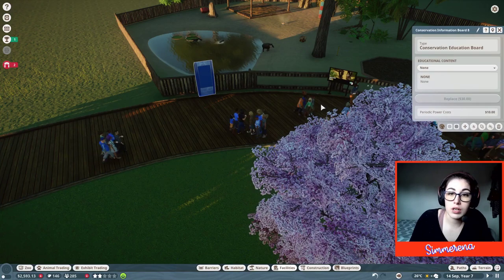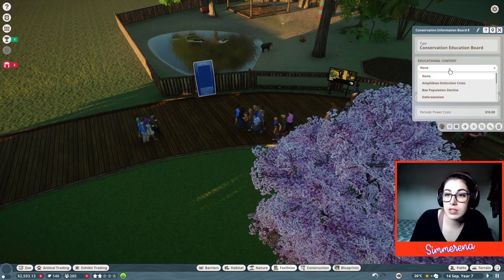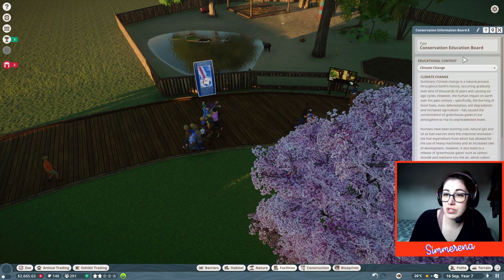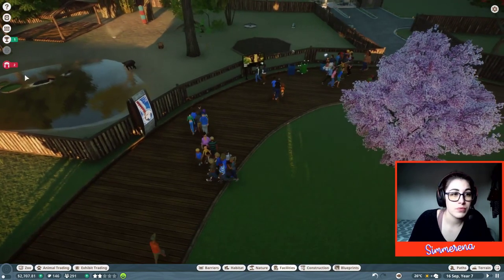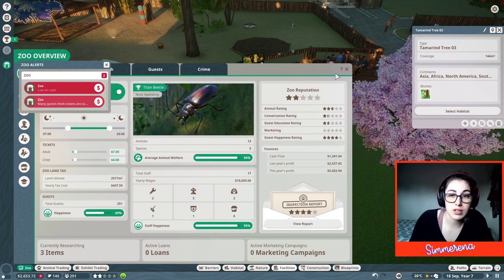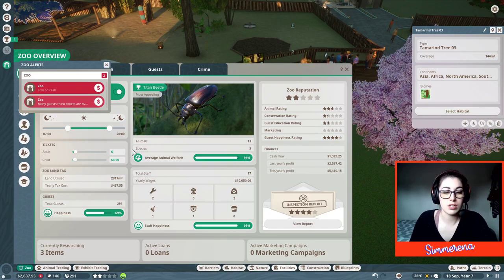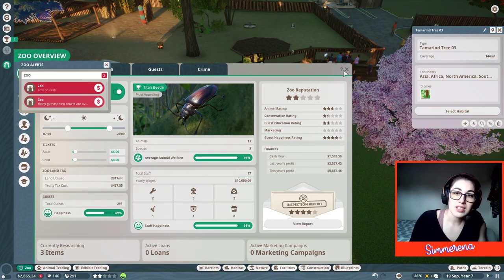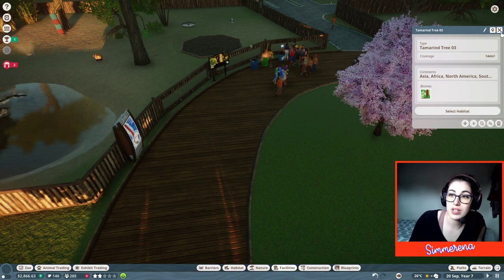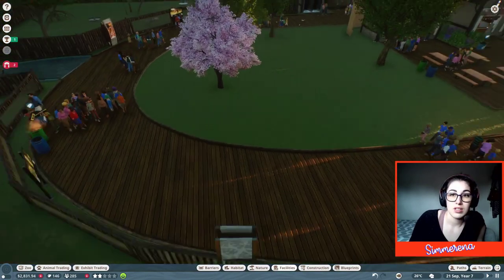Tapirs, good. So what would make sense around the tapirs? Climate change? Have we done climate change yet? We have not. Let's do climate change. Low on cash. Many guests think your tickets are overpriced. Well, they can suck it. Nah, let's go down to 6. That's not very expensive. There are zoos that are like 40 odd quid, you know?